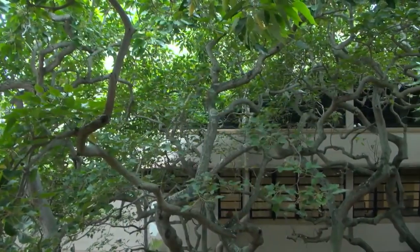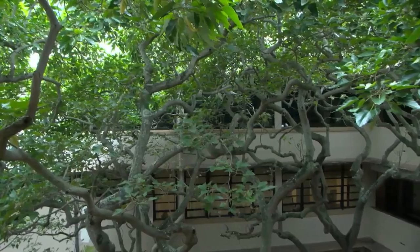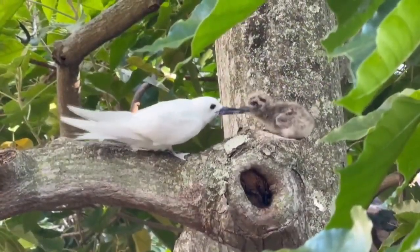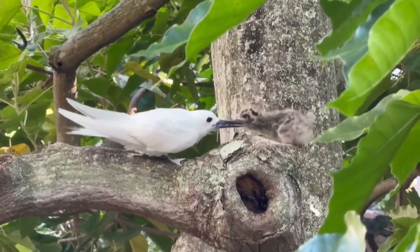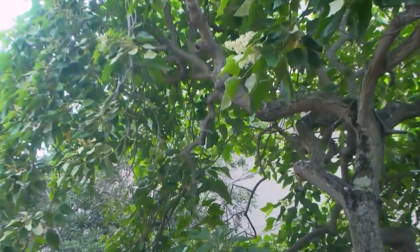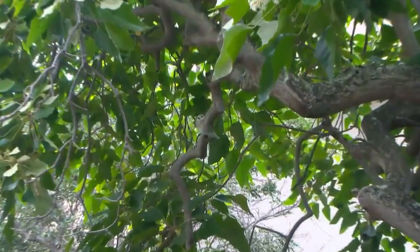In fact, they prefer trees like this one in the middle of the University of Hawai'i at Manoa campus, because manu oku lay eggs without a nest, so they look for trees with spots to hold their young. Trimming the trees, the way they're trimmed here in town, seems to improve the breeding habitat for them.